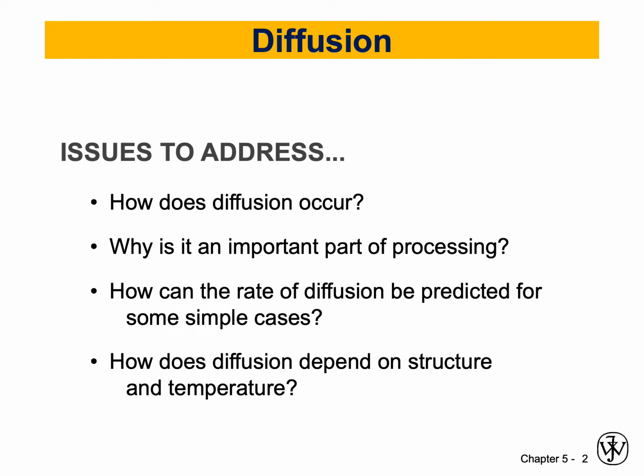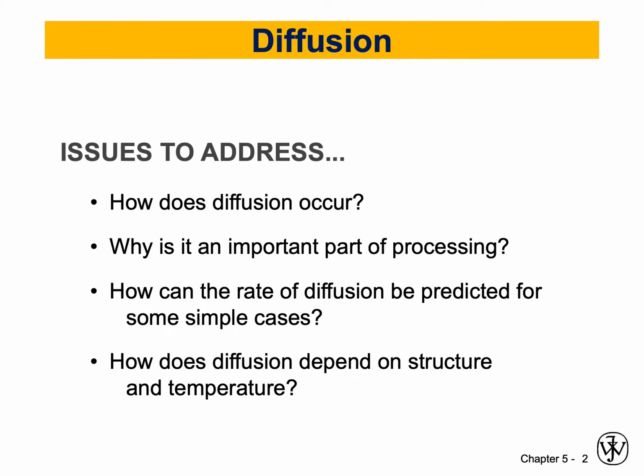So from an engineering point of view, you need to be able to select materials, and you need to be able to manufacture and process materials. And one of the things that we are focusing on is processing. So how is diffusion important in processing a material? And when we say processing, we want the material to have specific properties. So we want to alter the properties of a material during the processing period.